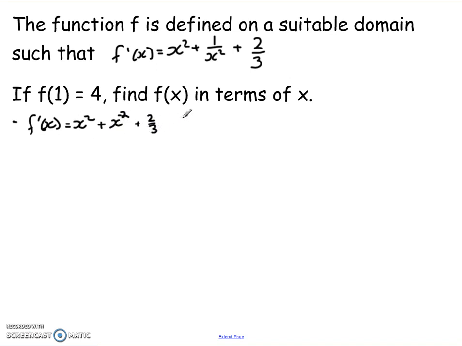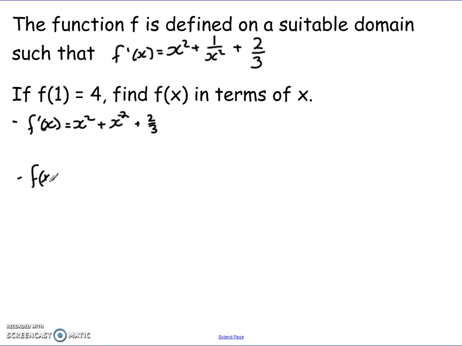Now, before I go on, one thing I want to point out. X squared and x to the negative 2 are not the same thing. Do not combine these and give yourself 2x squared, or think that they cancel because it's the same numerical value, just positive and a negative, and you're just left with 2/3. Do not do that. They're different things completely. This is like saying an apple plus a banana equals an orange. Doesn't work that way. Leave them alone at this point and just integrate it.